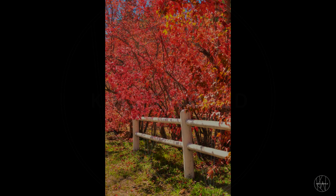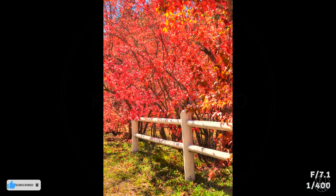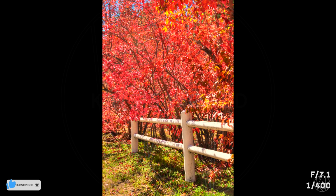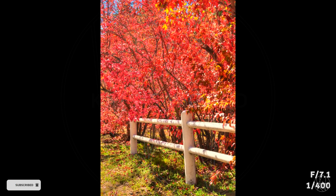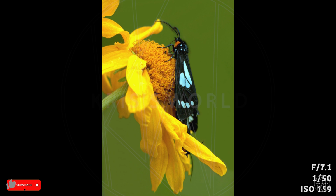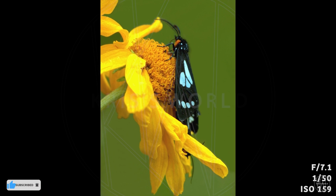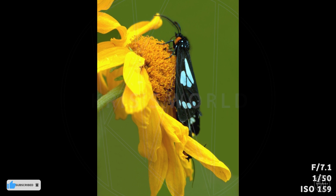As a photographer peers through their viewfinder, they are transported into a world of endless possibilities. The 12.3 megapixel sensor breathes life into every image, capturing intricate details, vibrant colors, and subtle nuances. It has the ability to turn ordinary scenes into extraordinary works of art, invoking emotions that resonate deep within the viewer's soul.